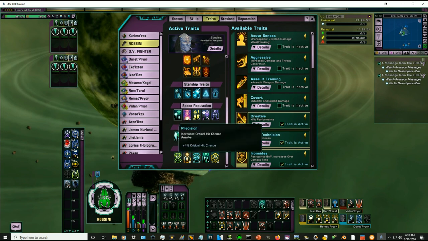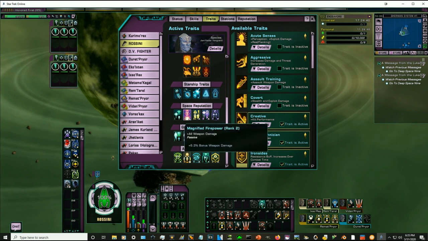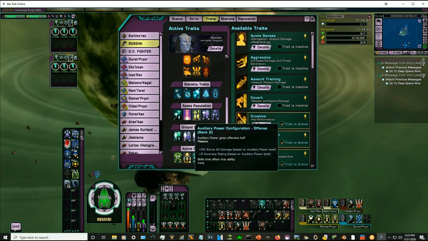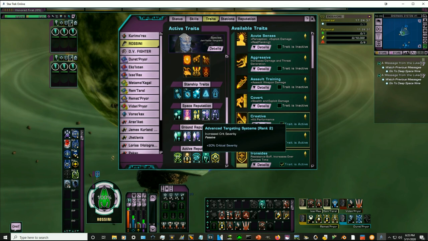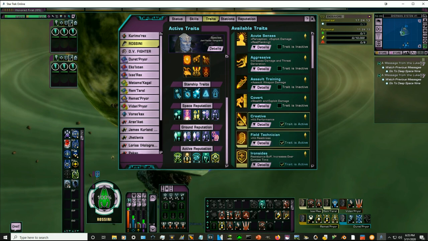Now for this particular character, we're using Precision for the free critical hit chance, the Magnified Firepower for the static Cat 2 boosting that it gives. We're using Aux Power Offensive, which is bonus damage and accuracy based on Aux power. We're using Advanced Target Systems for the free severity, and Energy Refrequencer for the bits of healing that it's going to give us. Now, it's going to heal for a percentage of energy damage we're doing. As long as we're shooting, we're going to be healing. And I have seen a lot of cases where Energy Refrequencer, over the course of a run, is going to out-heal even the Regenerative Integrity Field and similar types of consoles, because it's constantly healing.